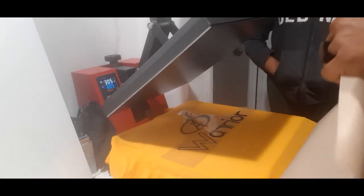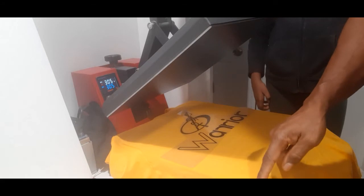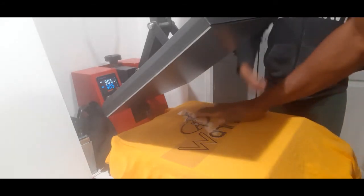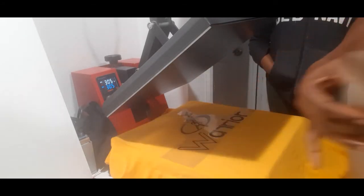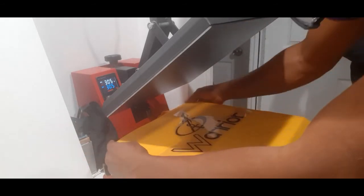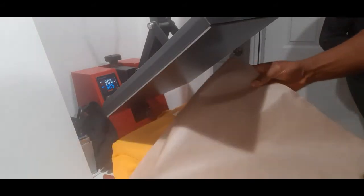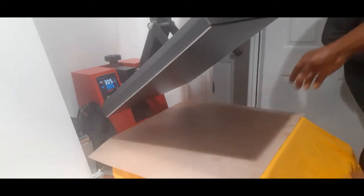We get our Teflon sheet just to make sure we don't burn the shirt, because this is really hot and sometimes it leaves marks on the shirt. Make sure we have everything hanging off. Make sure all the seams are hanging off. And we put our Teflon sheet on to protect the shirt.